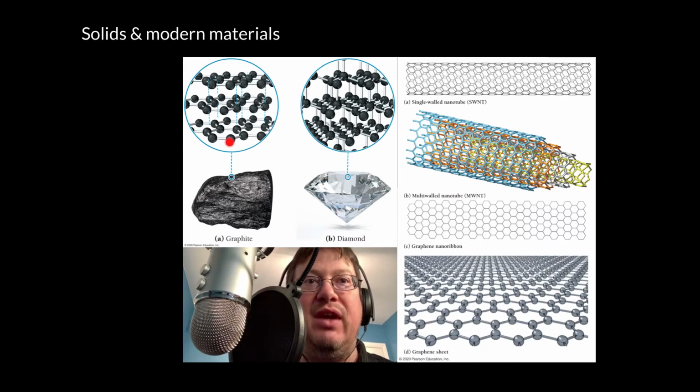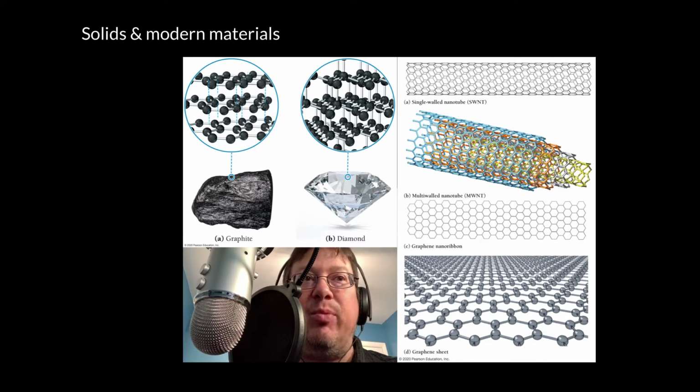So, for instance, if they're arranged in sheets that are sort of hexagonal rings, one layer on top of another, you've got something called graphite. And graphite is quite soft, I suppose. You can go ahead and scratch and leave black marks along the page with graphite. So that's the active ingredient in pencil leads. Whereas if you arrange the atoms in this tetrahedral geometry, you get yourself diamond, one of the strongest materials known to mankind. So exactly the same atoms, but the way they're arranged completely affects their properties.